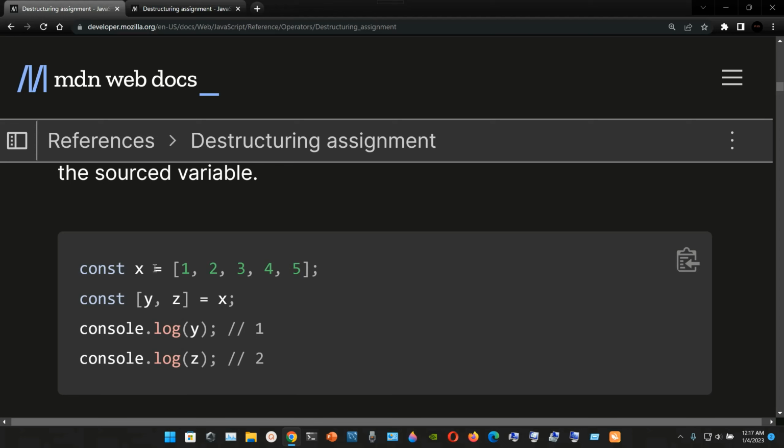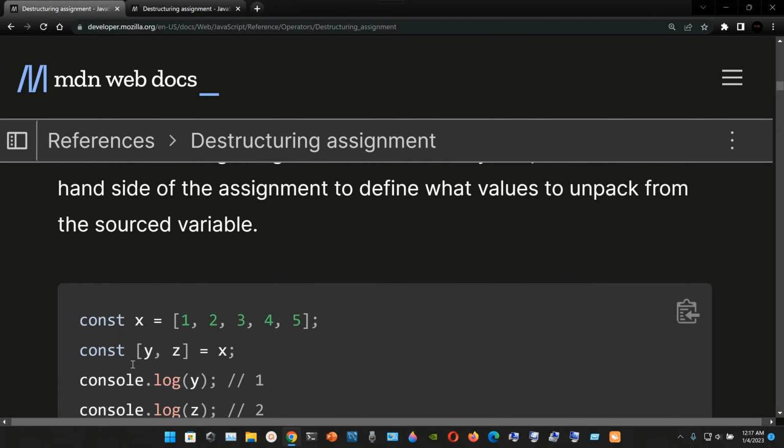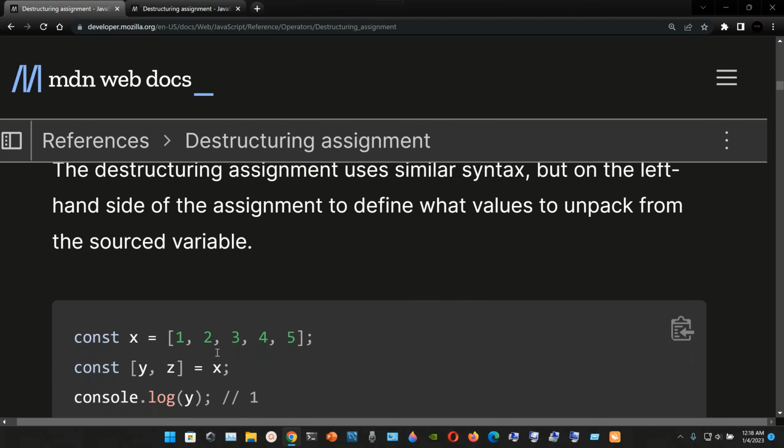So this is a constant. Now we are destructuring an array. This is an array, so we are destructuring an array, and to do that we use the const declaration. Now we open brackets, and now we're going to type in the constants y comma z, and we are going to destructure it from the constant x.